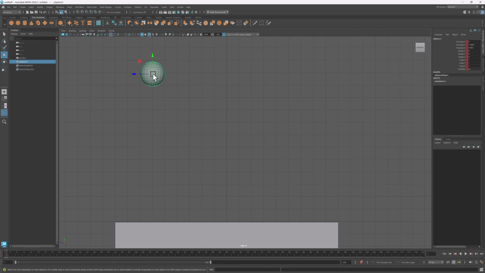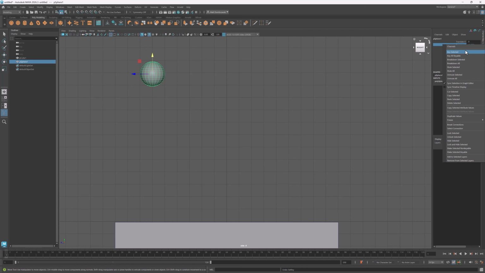I'm going to undo that. I'm going to hit Control Z here, and bear with me. I'm going to hit Control Z and undo those. And I'm going to just focus on translate Y. So I'm going to highlight translate Y, right click and hit key selected. It's a little tedious to go back and forth, but if you're a beginner, only keyframe what you need.